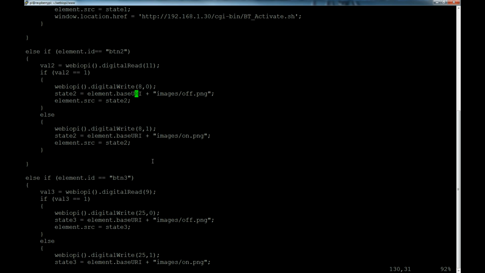And then we're also going to change the image. Funny thing, you can't just say the image source is images/op. You need the full web address. In our case, since we're just running it locally, we're not doing any DNS or anything like that. It basically needs the http:// and then the IP address, :8080 if that's what you're using, or 8000 if that's the port you're using for your WebIOPI, and then /images/ and then the actual image name.